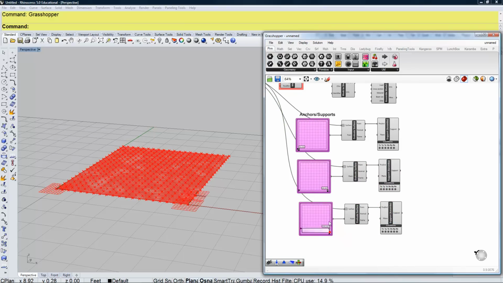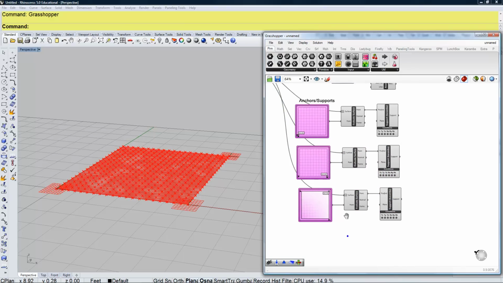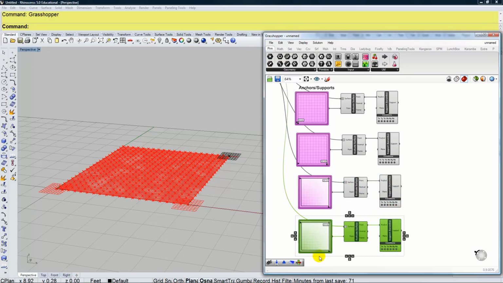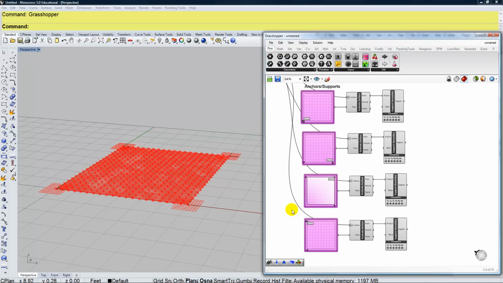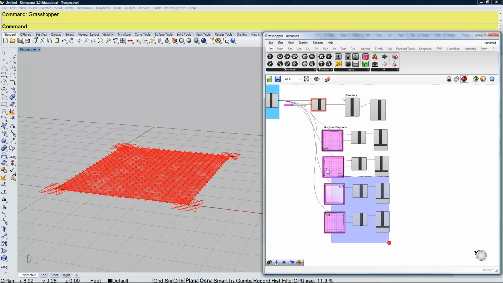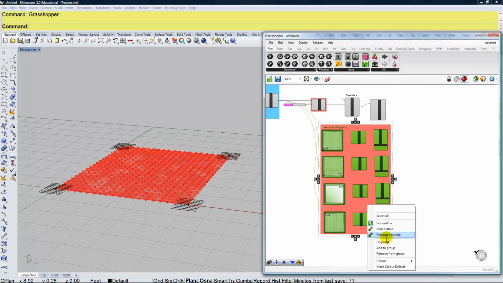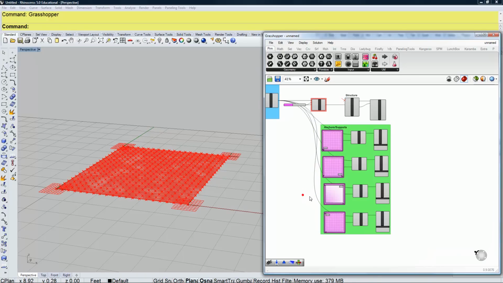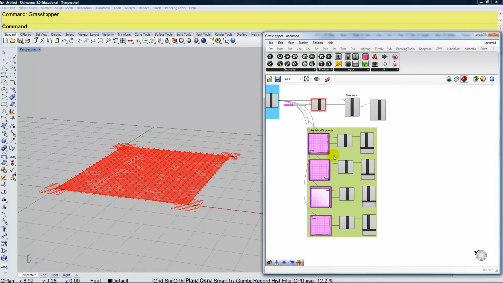This one will be in the upper right. And this one will be in the upper left. Okay. So those are my anchors and supports, and I can group all of these together and change the color. Okay, so I have those.